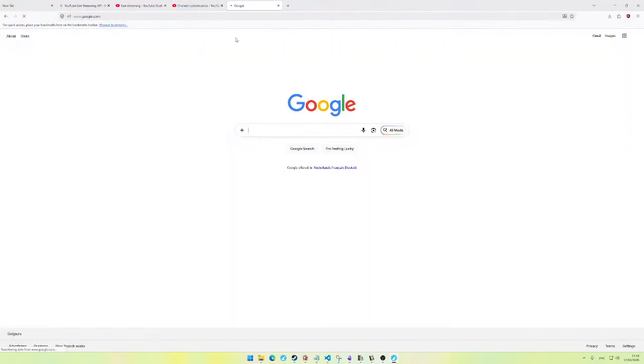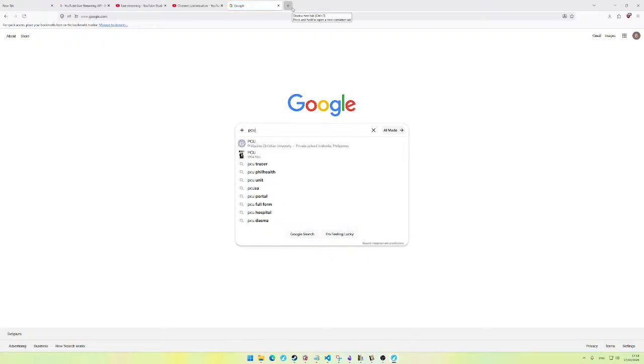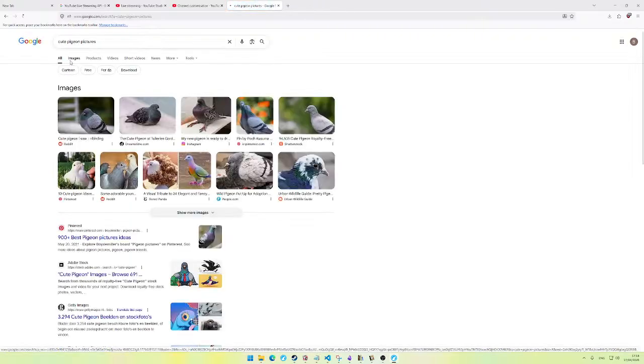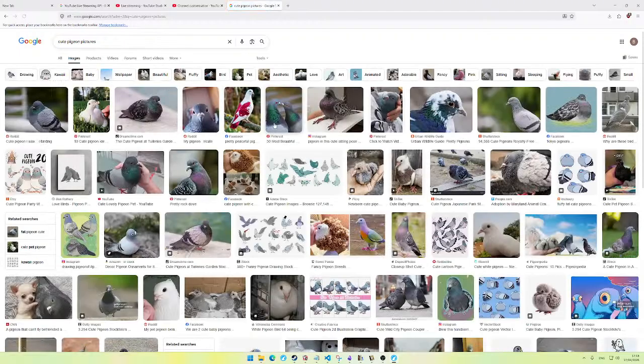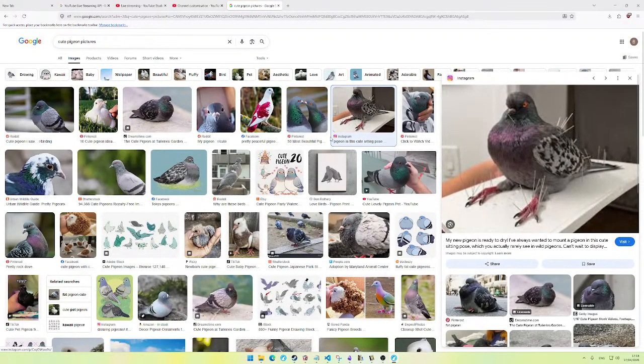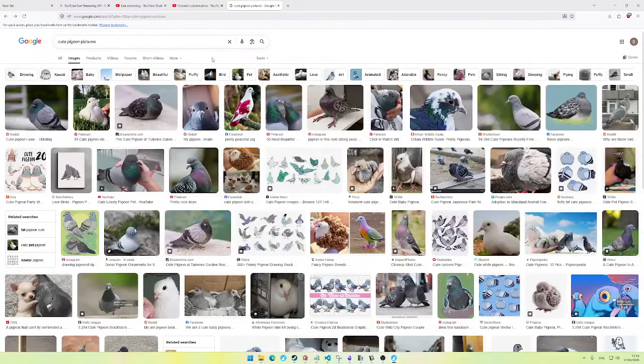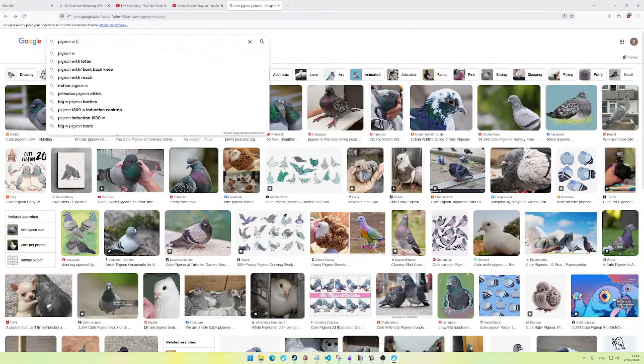Oh, that's a bit glitched out. Cute. Cute pigeon pictures. What do you mean this is cute? Pigeon with hat.